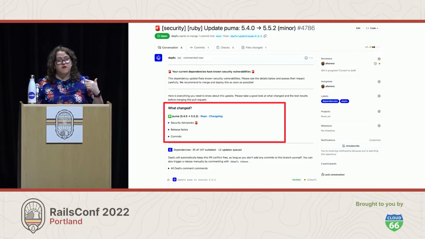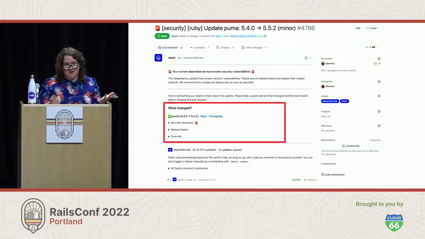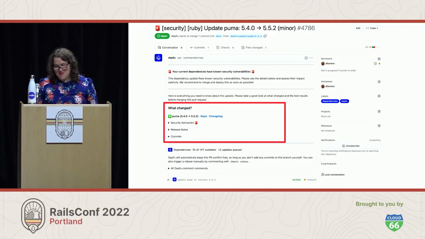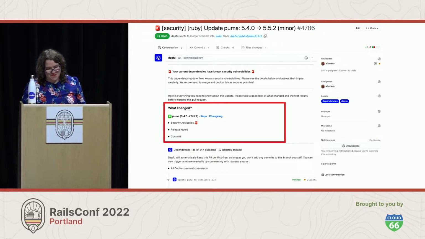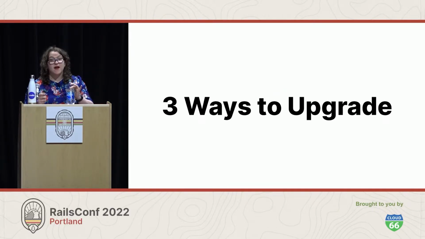You're also able to use Dev.to or Dependabot for JavaScript updates, which we know is a JavaScript thing here, so yeah, you gotta update those too. I highly recommend using something like Dev.to or Dependabot for this process. Okay, enough said about all of that. Let's talk about the three ways to upgrade your app.